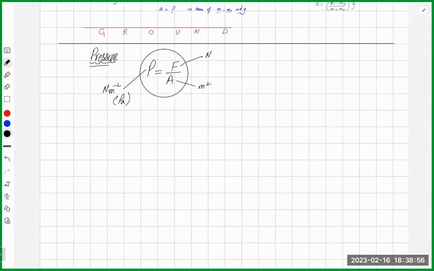Now, this is how you can measure pressure when one solid object is exerting force on another solid object, or a fluid exerting force on a solid object, because in that case, the force will be acting on a specific area. But we cannot find out how much pressure is exerted by fluid or gas using this formula. Actually, it can be used, but knowing exactly how much force the liquid is exerting is difficult. So we have to come up with a different approach for that. So let's start.